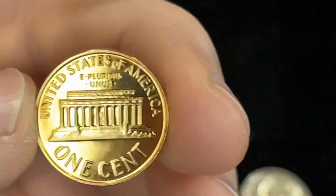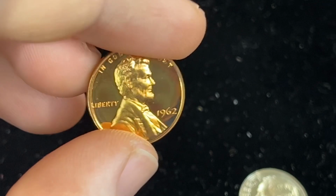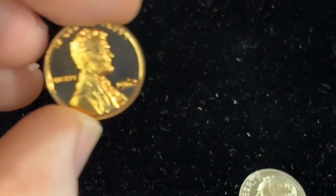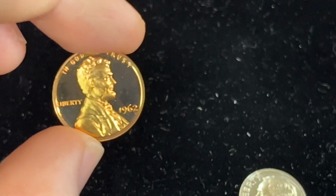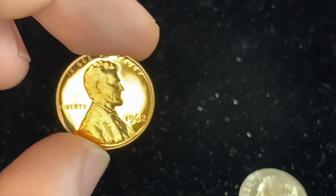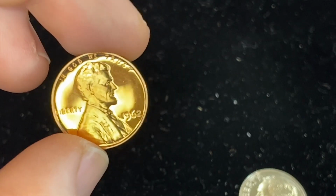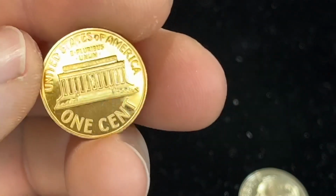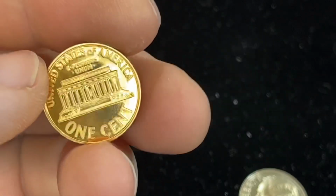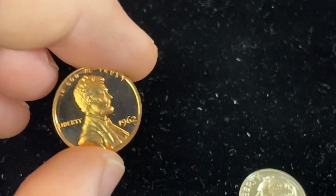So here's the thing. I get really tempted when I find a coin like this. This one, not a lot of toning, so it's easier to see. It's not hiding anything from me. If I sent this in and had it restored, so all the toning was taken off, because there's nothing particularly attractive about the toning, that could ding me on the grading. If I were to do that, I honestly feel like this could potentially be a 69. However, a 69 is 210 bucks, so it'd be worth it. But if I didn't get that 69 and I got a 68, it would only be like $35 without any cameo. If they don't give me the cameo, even just cameo, not a big difference in price from what I just stated. Deep cameo though, that's where the money's at.